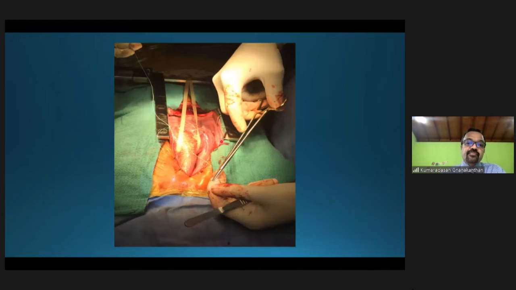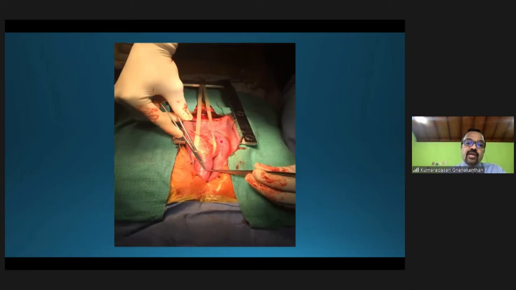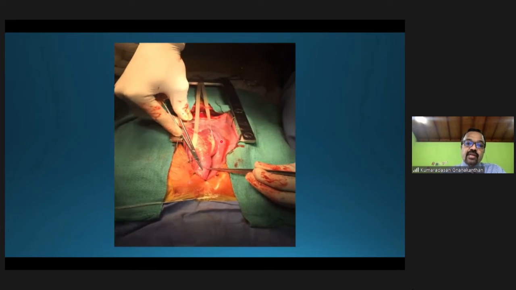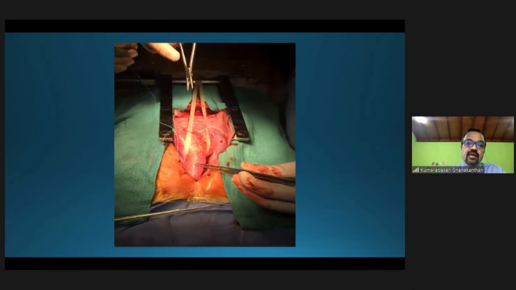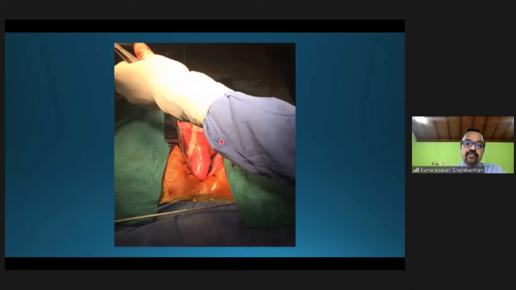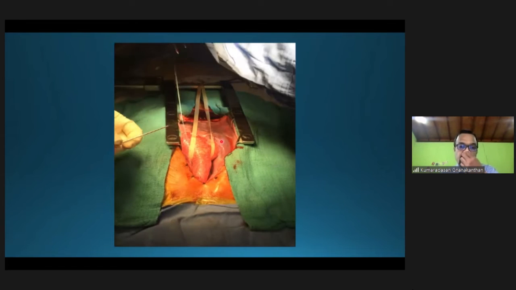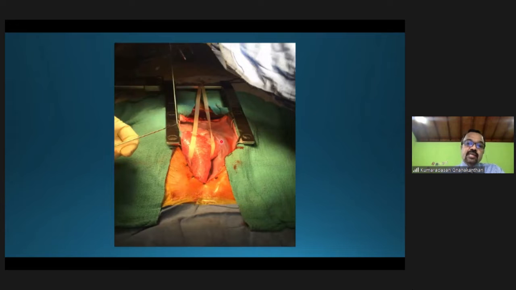Here you can see the aortic cannulation in the distal ascending aorta. I'm putting a purse string into the distal ascending aorta. You can go as distal as possible. Sometimes it is easier with a Seldinger technique, as in a femoral arterial cannulation, where you can use a needle puncture, then the guide wire and serial dilators, and then put the cannula. That is easier, especially if it is an arch. If you are going to cannulate the arch, that is the easiest thing.